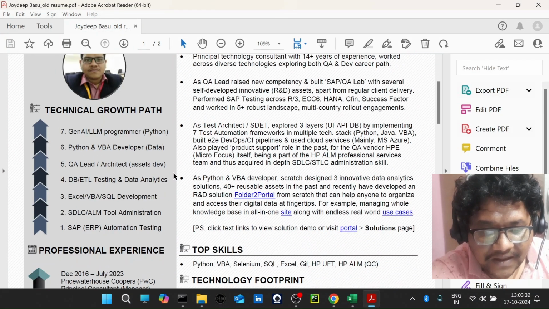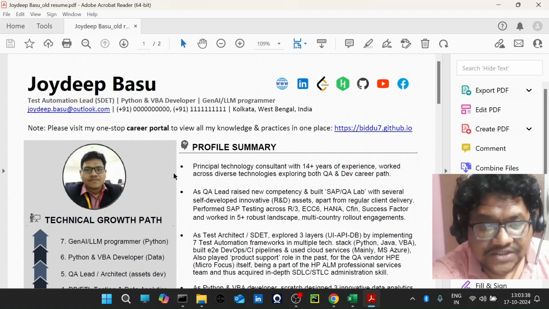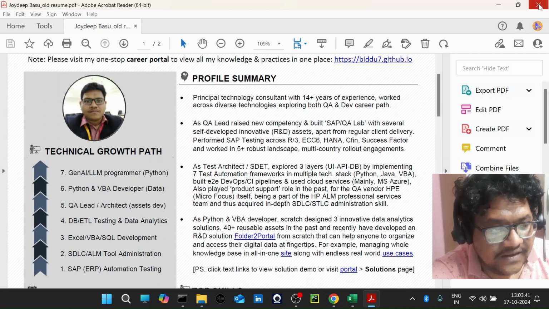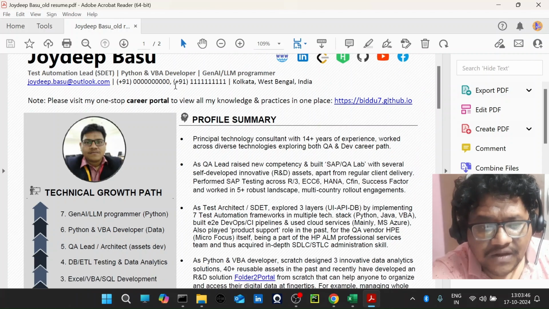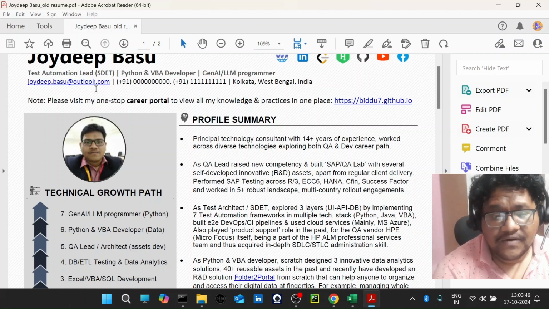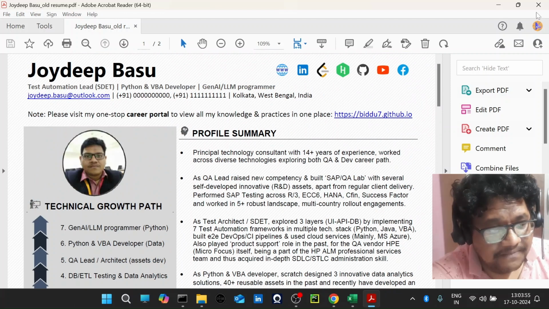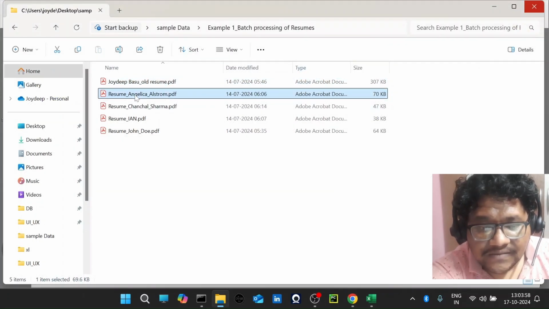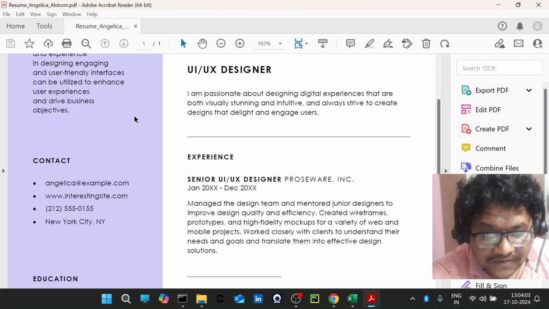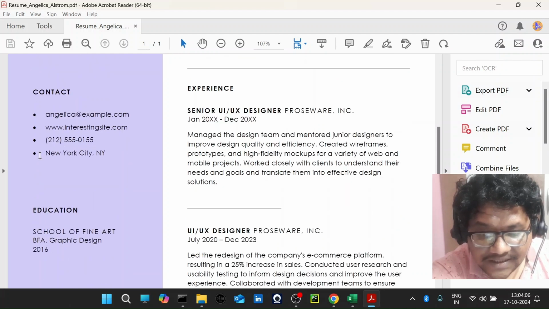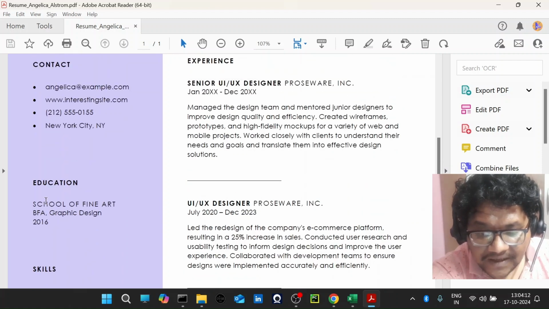So this is the other format resume, having both side information. So this is format 1. I am going to ask some common points, let's say the mobile number or email address, contact information, skill information from all the different 5 resumes. Now this is one. Then this is another sample resume. Here it's a different format altogether. The contact information is given here, and there are the details, the skills, education details.